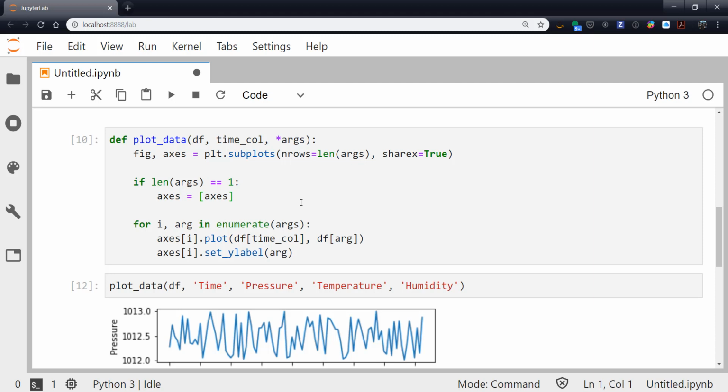So *args is just a really handy way to allow your user to pass you any number of positional arguments to a function that you've written. It's great for making plotting code extensible. For example, in matplotlib, you can pass multiple XY pairs to a single plt.plot call. That would be done with something like *args, for example.